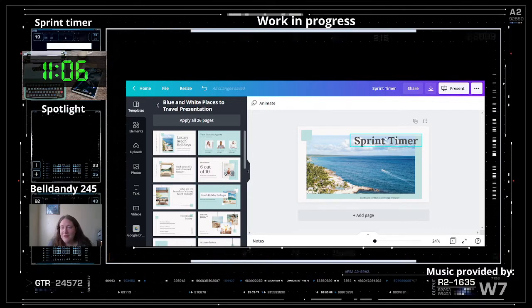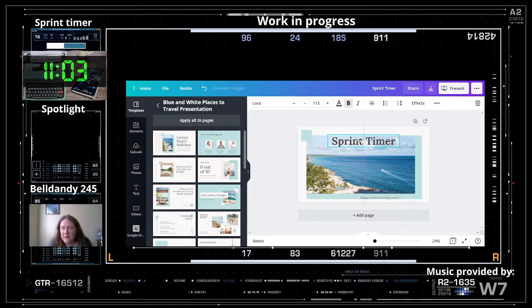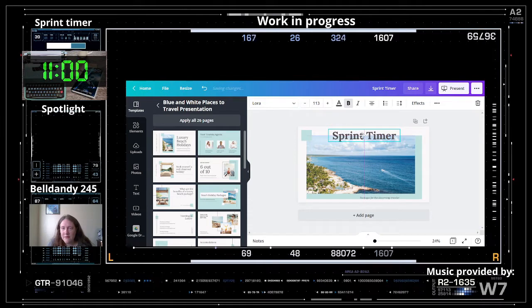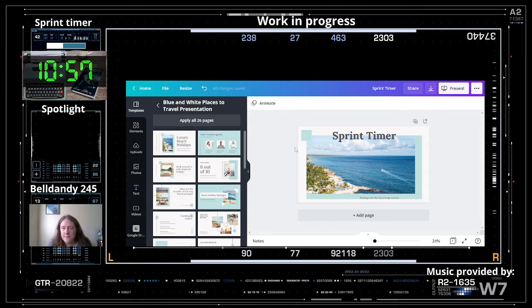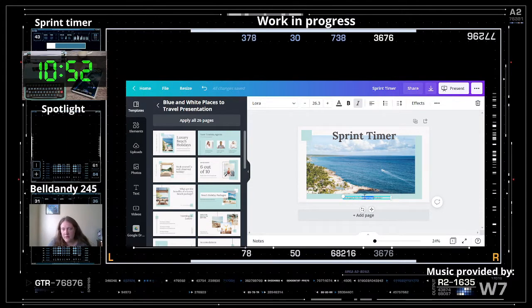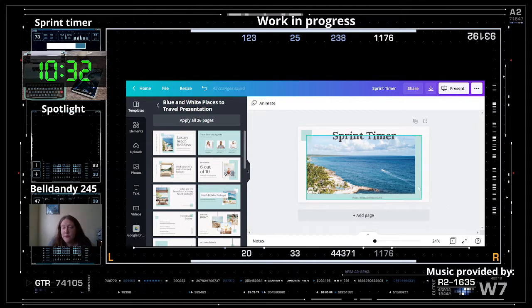So let me throw this up into the sprint timer up here, so it has that nice look to it, and then you can put, let's say you want to put your website down here maybe because you're going to post this to YouTube or something, and so you want people to know how to get a hold of your books or what you're doing.